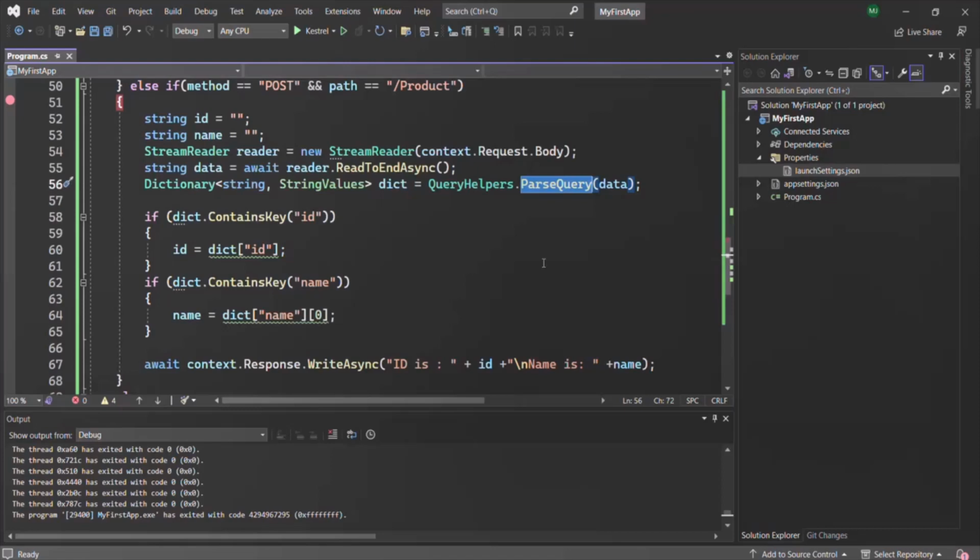Now here you might say that isn't it too complicated to read the request body in case of ASP.NET Core? Yes, it is. So whatever I have shown you in this lecture, it is the original way, or you can say the fundamental way of reading request body. But this is not how we are going to do it when we create real-world projects using MVC architecture. In real-world projects, we use the model binding concept to read any type of information from the request, whether it is request body, request header, or anything. So we are going to learn that way also when we start learning about MVC architecture.